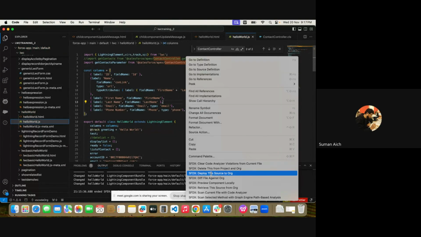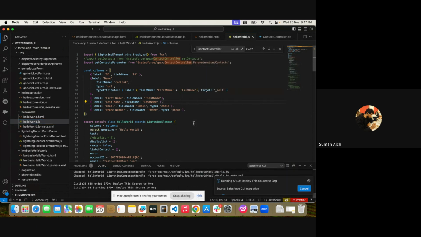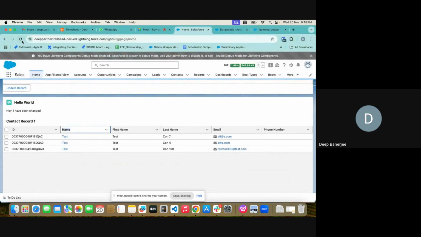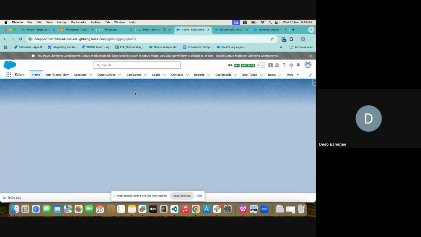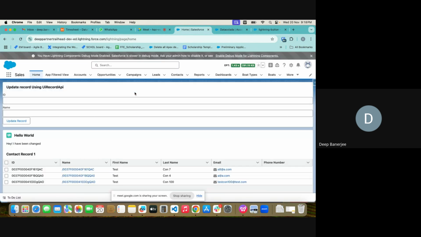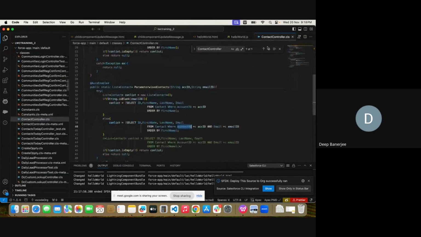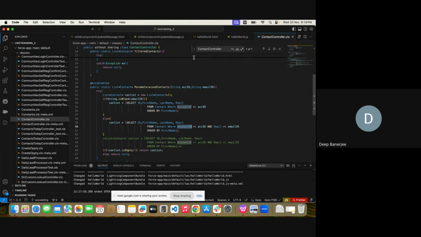Sir, can we take the full name? The full name is also a field of contact. Yes, full name actually, I thought it is not fetched in the query. That's why it's not taking. No, it's not taking. So we can use a formula field, and then that formula field we mention here. We just do the query here, the formula field, and then we can mention it. Let me check if name is taking or not.